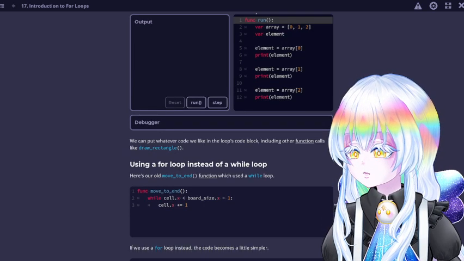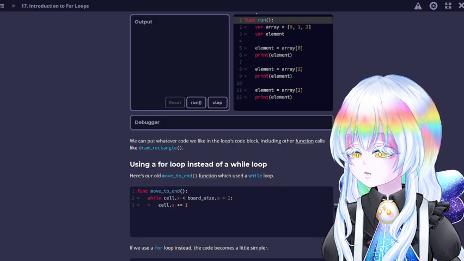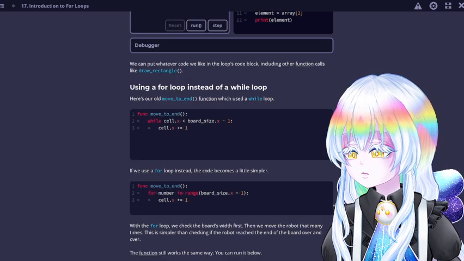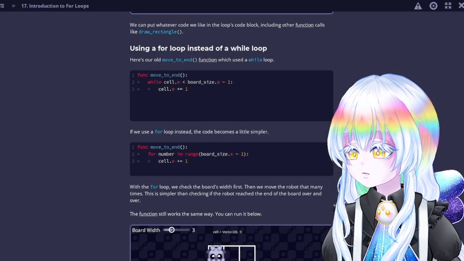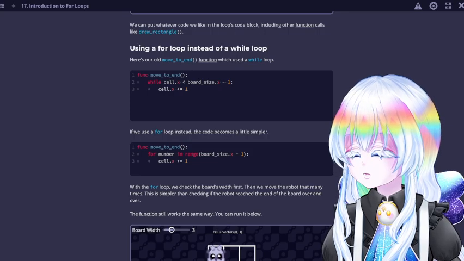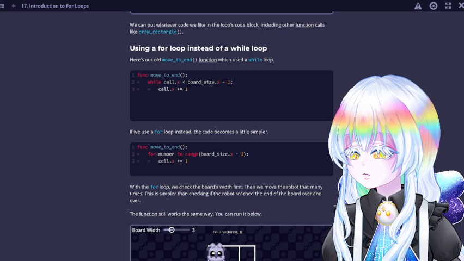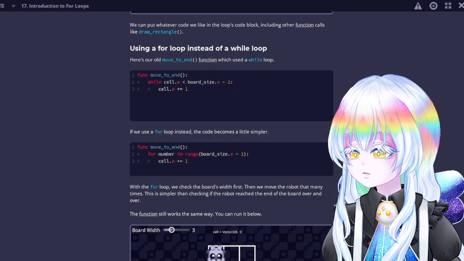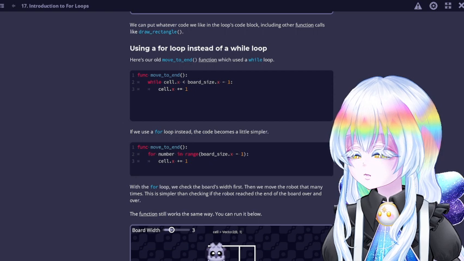Why the while loop has the -1 for now. So if we use instead a for loop, the code becomes a little simpler. For number in range board size -1, so x plus 1.